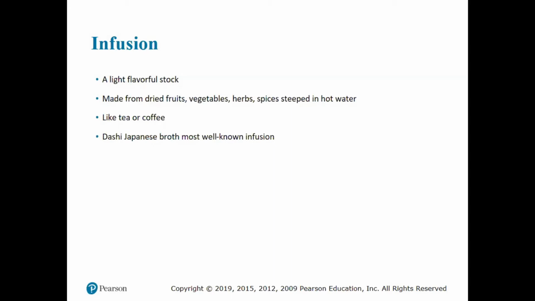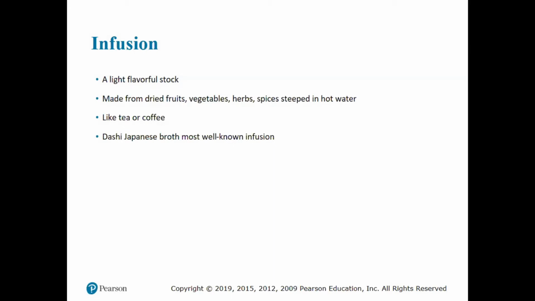Another more modern technique, if you want to think of it that way, is infusions. Infusions are just very light, flavorful stocks where you draw out flavors from other items such as dried fruits or vegetables, herbs or spices steeped in hot water. So, for example, when you make tea or you make coffee, you are making an infusion. Probably the most well-known infusion is dashi.